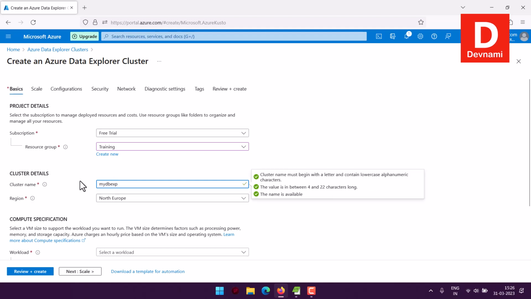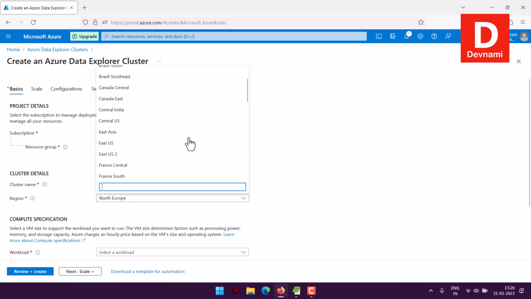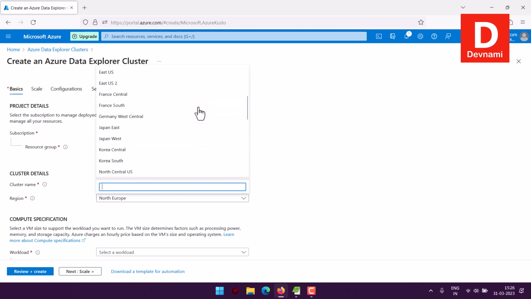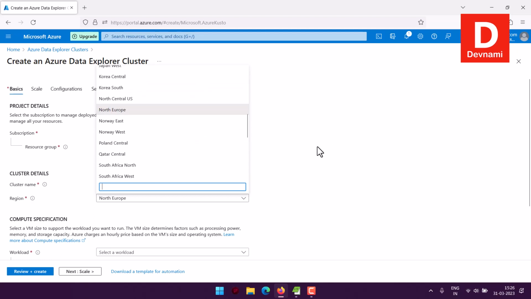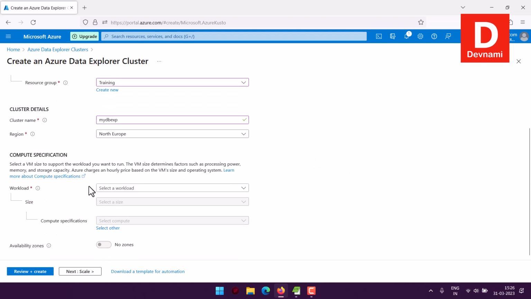Right, so this is my cluster name and I will choose the region. Let's see if we have East US. So East US is one option, right? And alternatively there should be a local option, but I don't see that. So I will stick with the default.